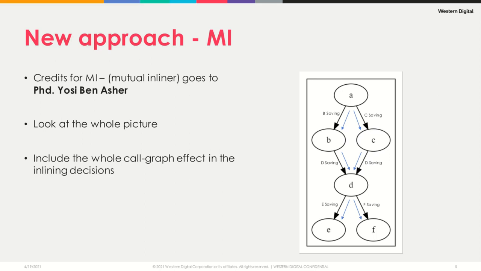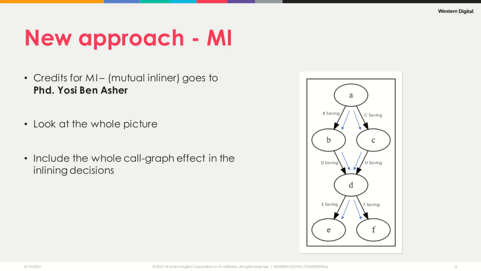One of the things that we saw is that sometimes, if you're making a decision to inline the E function into the D function and you can inline it, it's not necessarily the best choice, because once you inline the function E into the function D, D will get a larger size, and then this may prevent it from being inlined inside B and C.